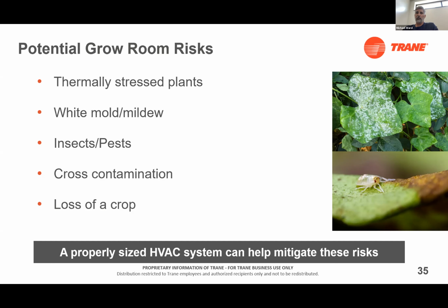That's really the biggest part, once you decide on those rooms, and the methodology used, whether it's a rolling table, whether it's vertical racking, whether it's hydroponics, whatever it may be that you want to do, those factors need to be relayed to a team like Mitch and Trane, because you could build the perfect room and it will not work out the way you think it's going to work out. Yep, very good point. Proper planning on the front end is absolutely critical to have a good result on the back end. It's absolutely critical.